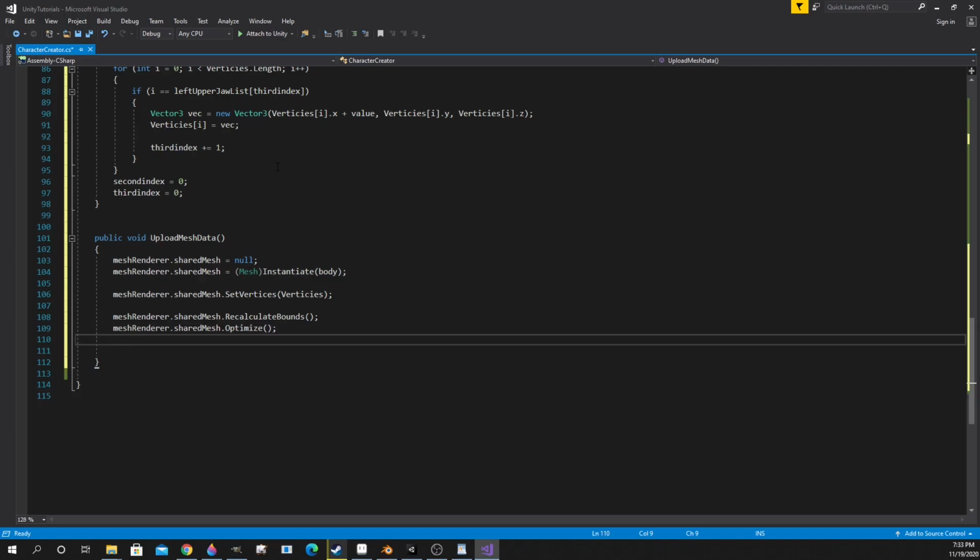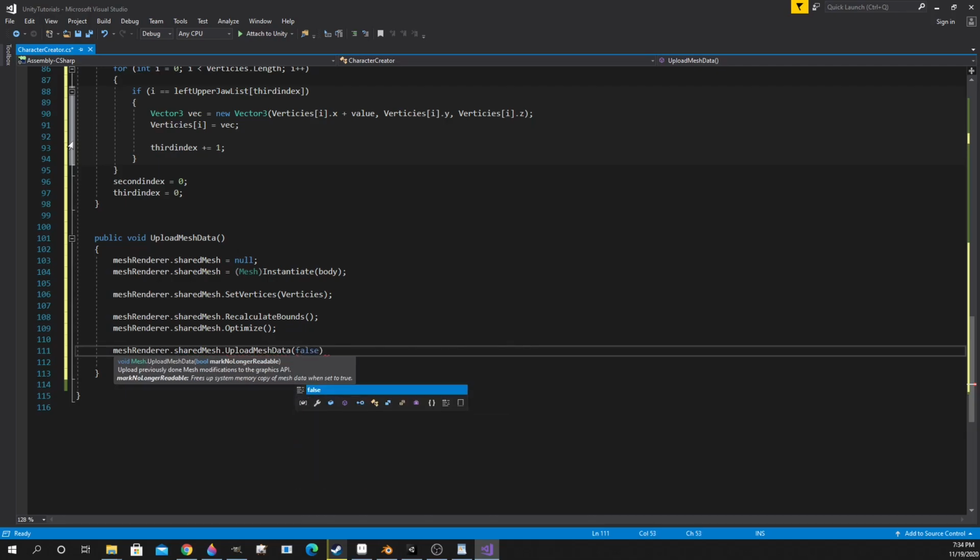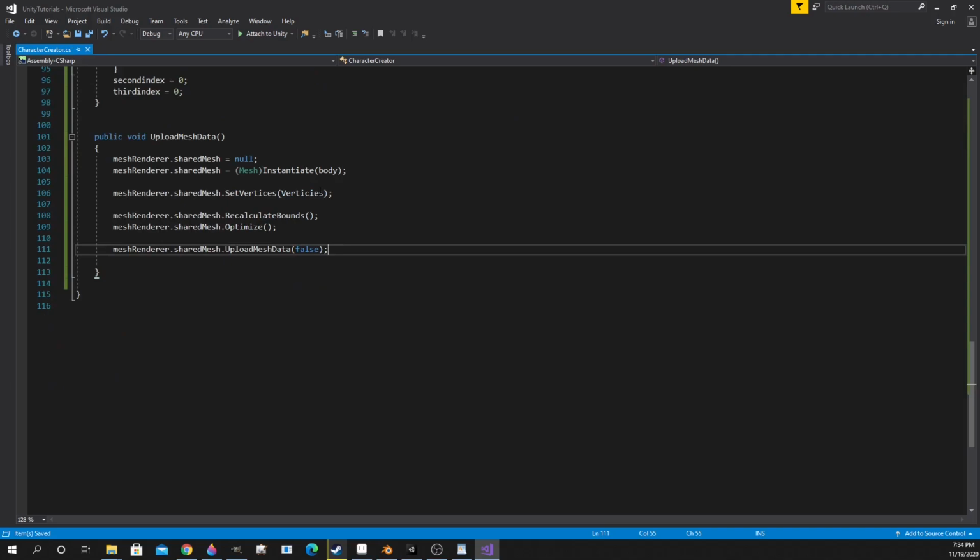You want to conserve your frames. And lastly, we're going to upload the data that we just assigned, setting it to false. It's no longer readable. Go save it. That's all the coding that's left for this.